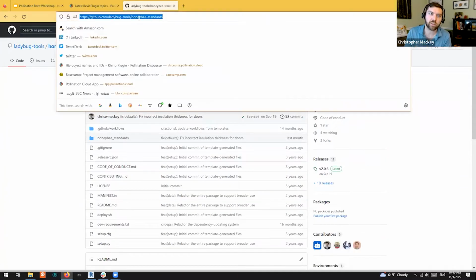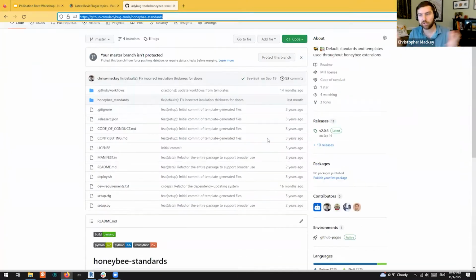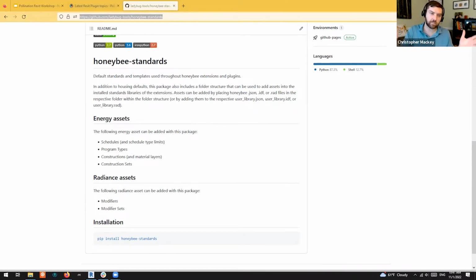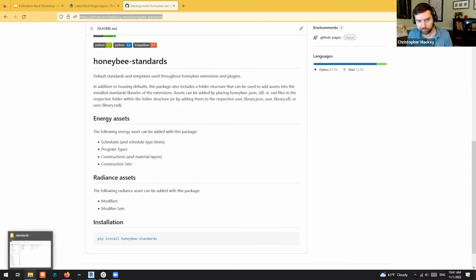This kind of shows you, we ship Honeybee with a set of standards already, but you can create your own standards this way. And if you want to share these standards with someone else in your office, it's just a matter of zipping this folder and then having them unzip it on their machine into that same location. By the way, this user folder also doesn't get overwritten when you uninstall and reinstall. So once you build the library, it's there permanently.